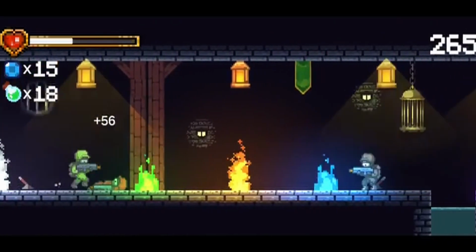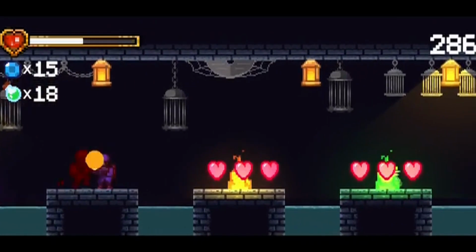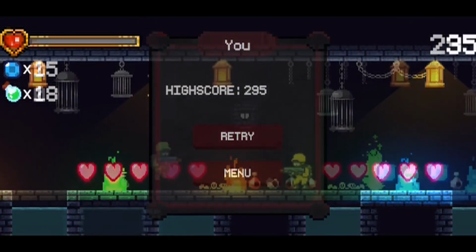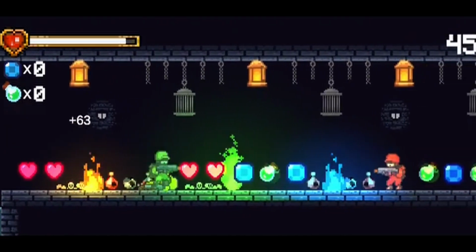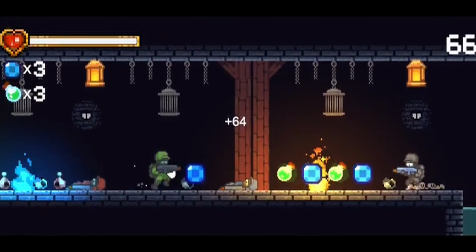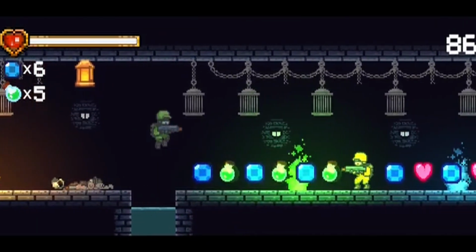Ever wondered how real games remember your high score even after you close the game? In this tutorial, I will show you exactly how to save and load a high score in Unity using C Sharp step by step in a 2D endless runner game using PlayerPrefs in the cleanest and easiest way possible.